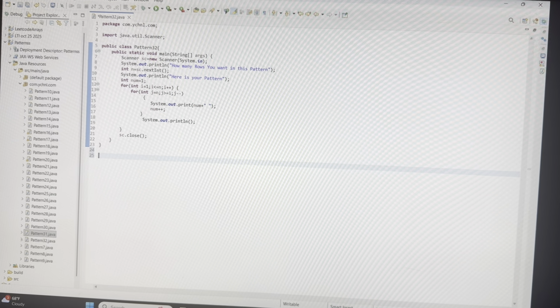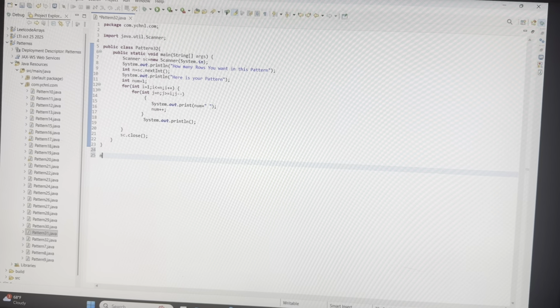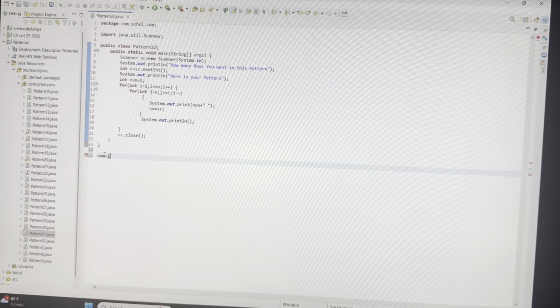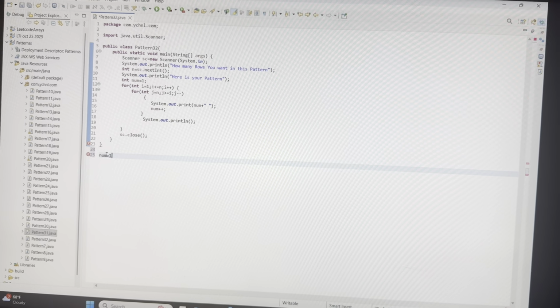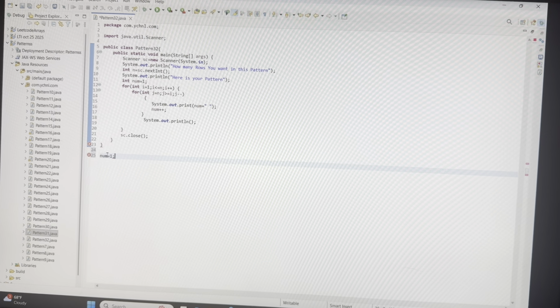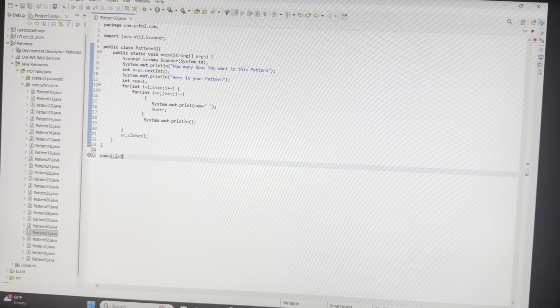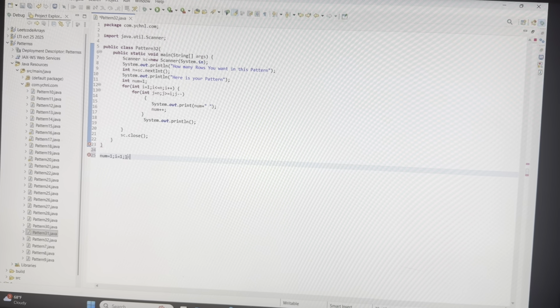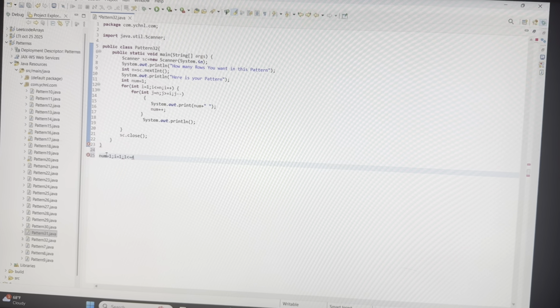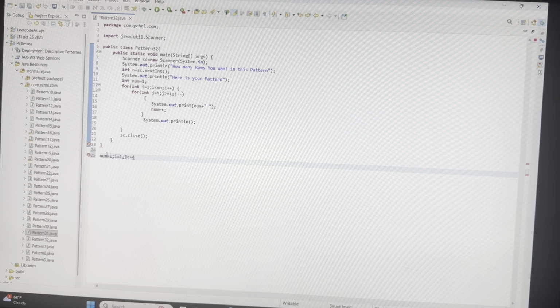See, first of all I am taking num equal to 1, it's already there. So for i equal to 1, 1 less than or equal to the total number of rows, only 4, that's why I am taking n as 4.